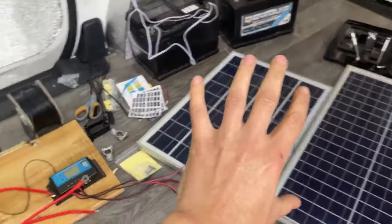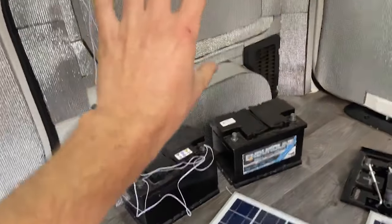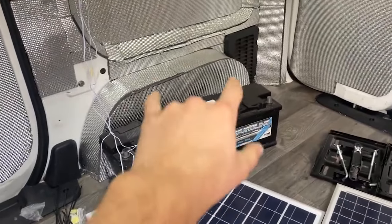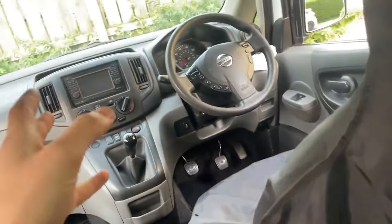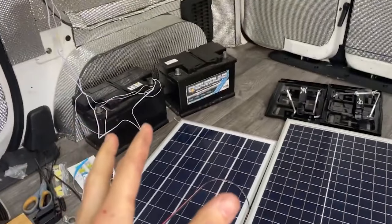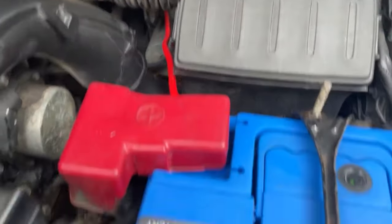I'm moving on to the next step: sorting out all the electrics. I'm going to use this bit of wood for my fuse board where all the main stuff is bolted — it's all going to sit on that wall. The batteries are going into a proper battery tray so they don't move. This wiring and split charger will be linked to the engine battery so it charges these batteries when the engine is running. I've got the roof lights on already and an additional light so when you come in the back of the van at night that light will be on — I just got another one off eBay.